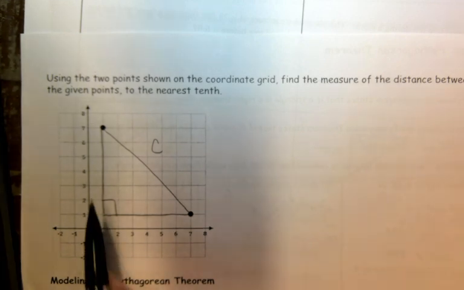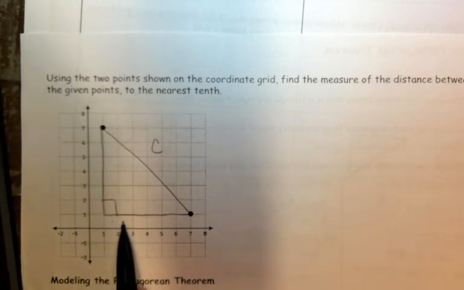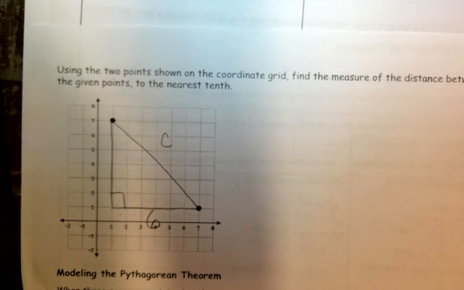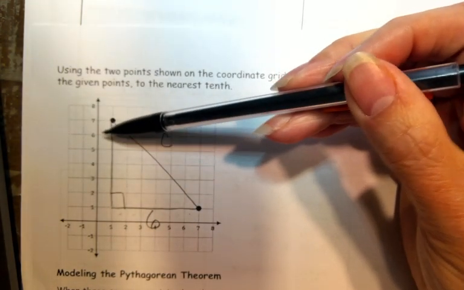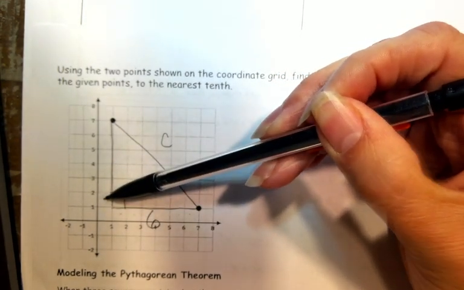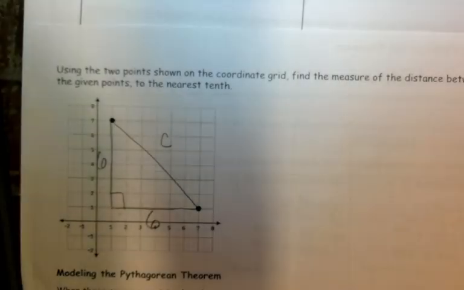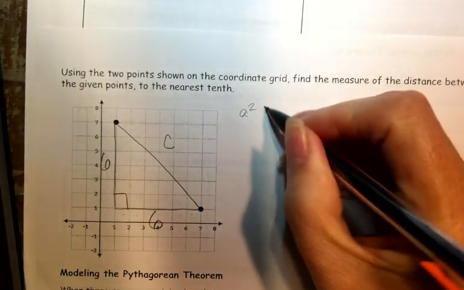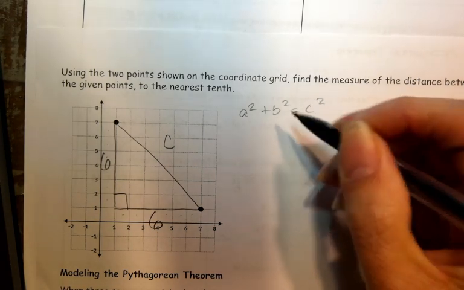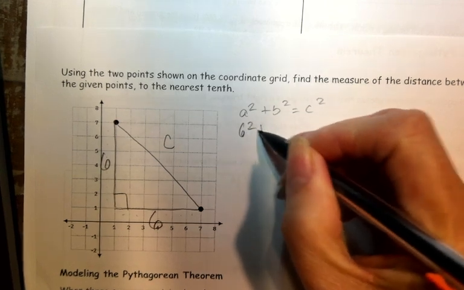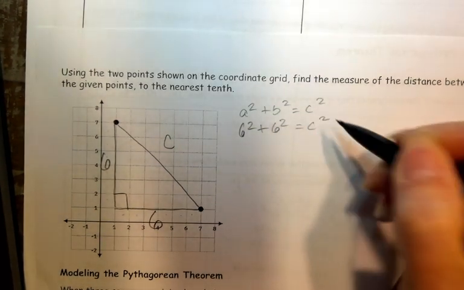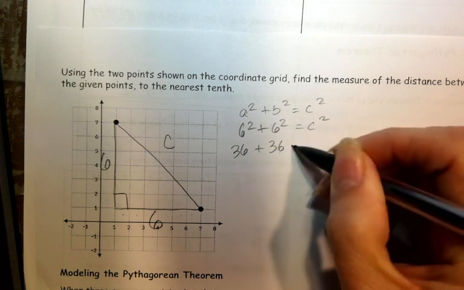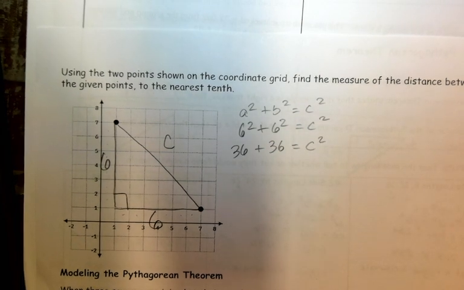So I know my legs are what we're going to find the distance of. So just 1, 2, 3, 4, 5, 6. So the distance of leg 1 is 6. And then we're going to find the other leg, 1, 2, 3, 4, 5, 6. So our other leg is also 6. All right, so we're going to use the Pythagorean Theorem to find the distance of our hypotenuse. A squared plus b squared equals c squared. So a squared is 6, also b squared is 6, and c squared is our unknown. 6 times 6 is 36, both times. And c squared is the value that we're going to find.